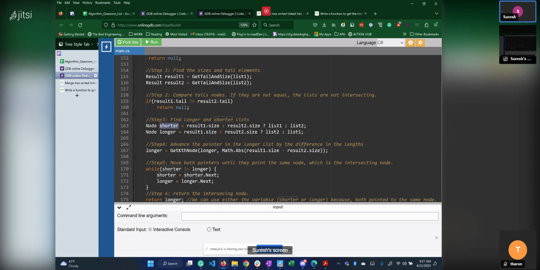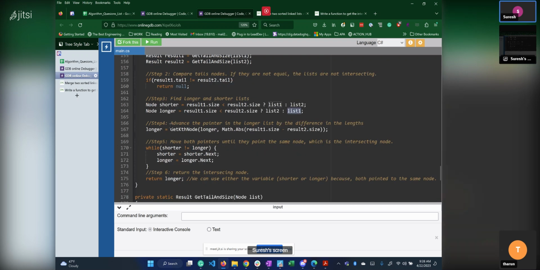This is a simple one-line if else condition in C sharp, right? Otherwise, it is list 2. So if result 1's size is smaller, then we are finding basically the shorter linked list and the longer linked list. Same thing here for the longer one: in this case, result 2 is longer. Otherwise, result 1 is longer. So we found shorter and longer.